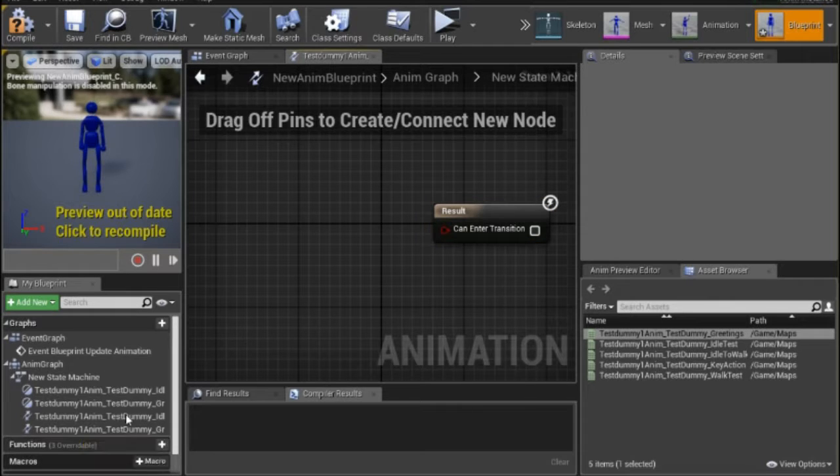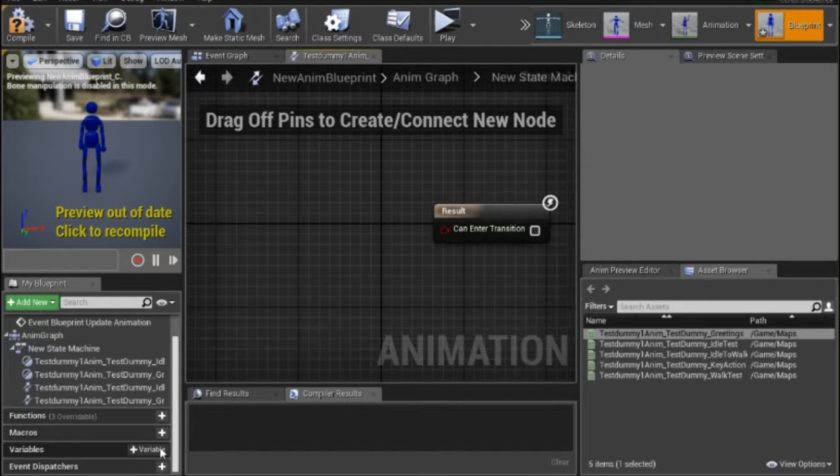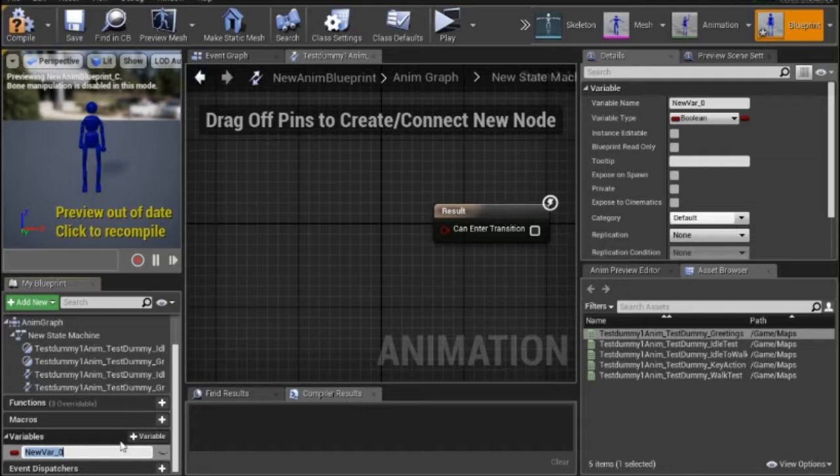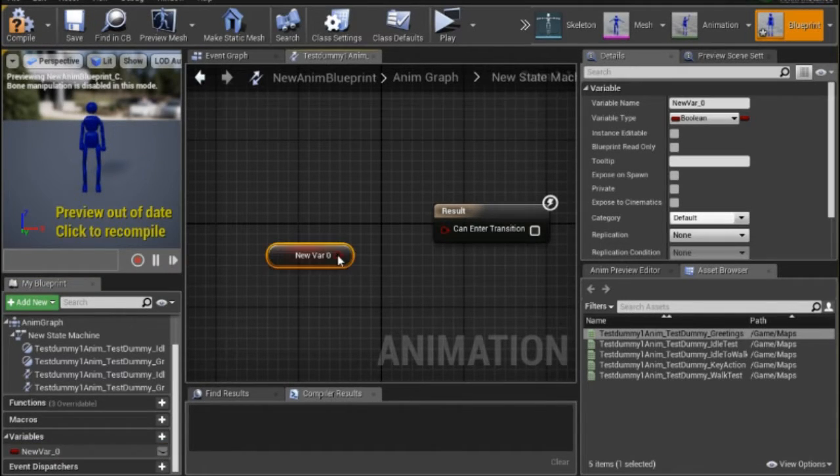As example, if we now created a variable, just a boolean, we can press this in here and select this. So if this is true or false, if this is true, we change to the greetings variable. If it's false, we keep it in our idle variable, and then we can set, of course, a condition to go back to our idle animation.